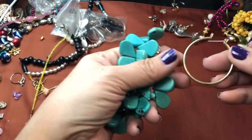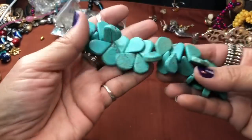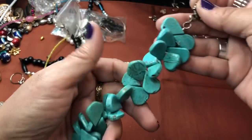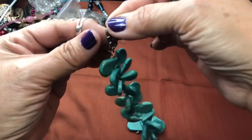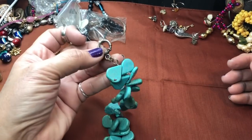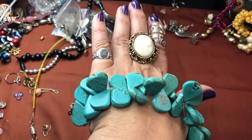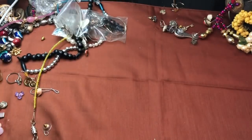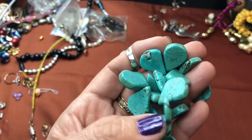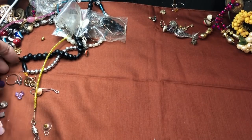These are the hoops that we got in the beginning. These are, I believe, some dyed howlite — I don't think they finished this beautiful strand, but look how cute that would be on a purse as a purse charm. Just put a little key ring on it. I'm sure it's dyed howlite — super pretty though, and nice. Interesting matrix, but it looks a little uniform. That may just go into a bead lot as well.